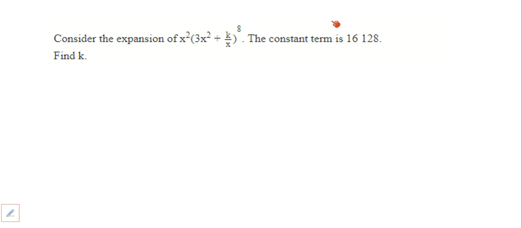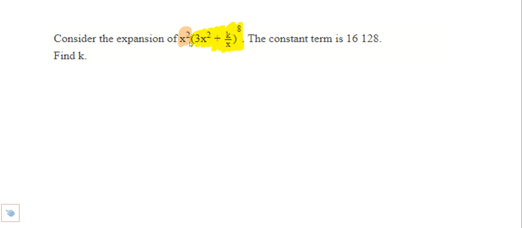Wait, this relates to the last question? No. Ones we've done before. Alright? This one you have to realise what it's going to be. So you're going to do it in 2 stages. So you need to first of all figure out which term in that expansion you need, which then when you multiply by x squared afterwards gets rid of the x values to give you a constant term.